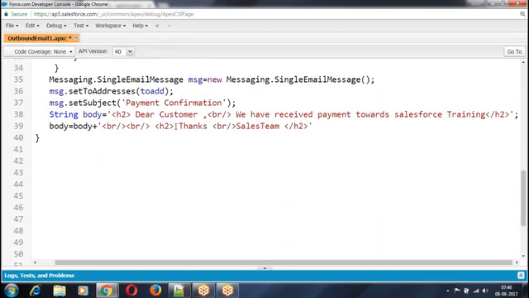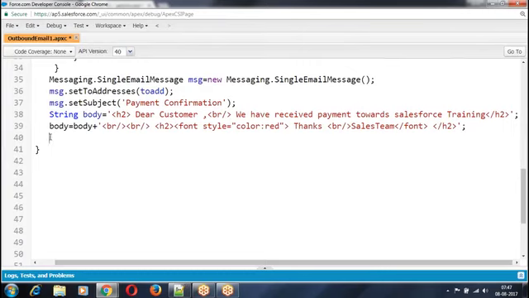You also want to give some color here. Font. Now you got your body. You know what I'm doing?